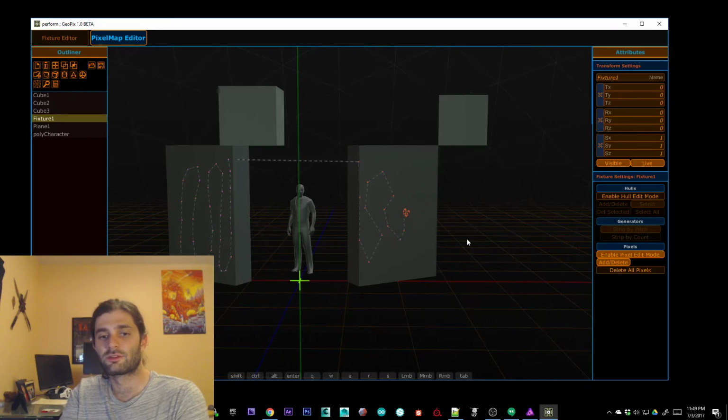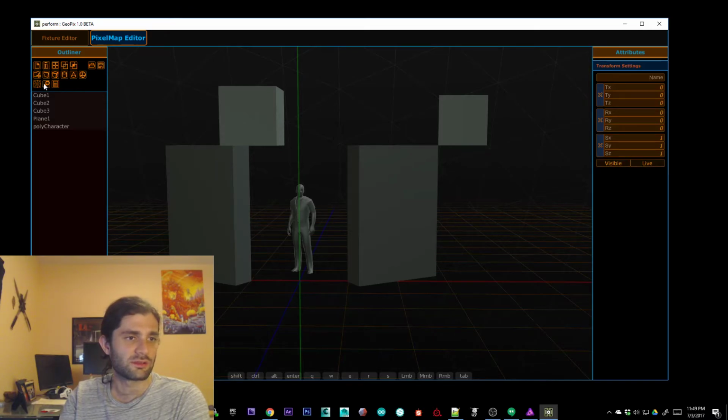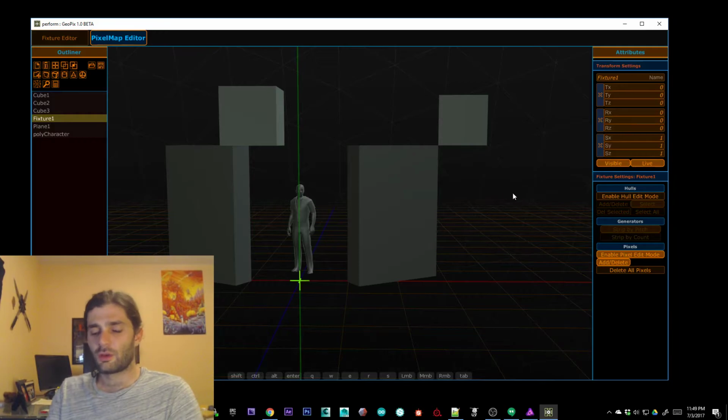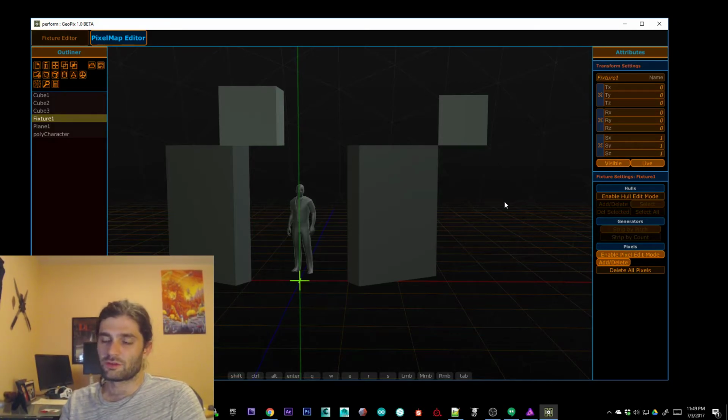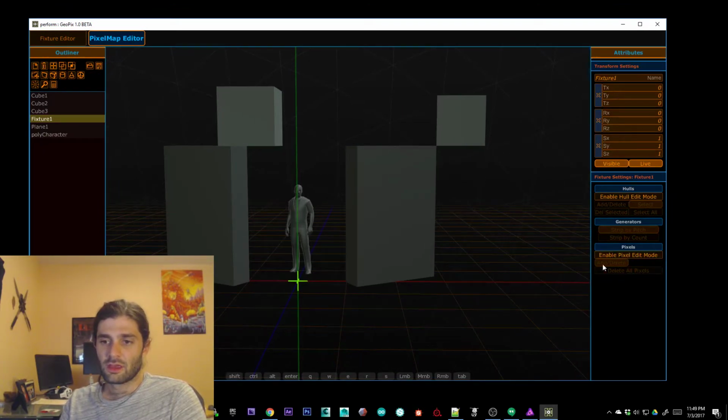Can't delete them for some reason. Weird. Let's try this again. Okay, well, I've got a bug with my delete all. It does work. I think when I parented that object earlier, it caused a glitch. Let's go ahead and try this again. So let's add a few pixels, delete all. Yeah, it's not working. That's very strange. We're going to ignore that for now. It was working, but that's kind of the nature of these things. You saw how that works.